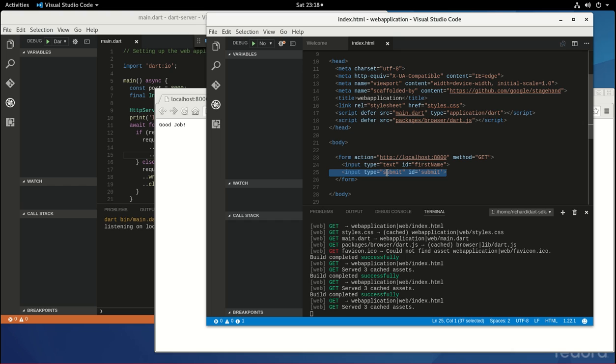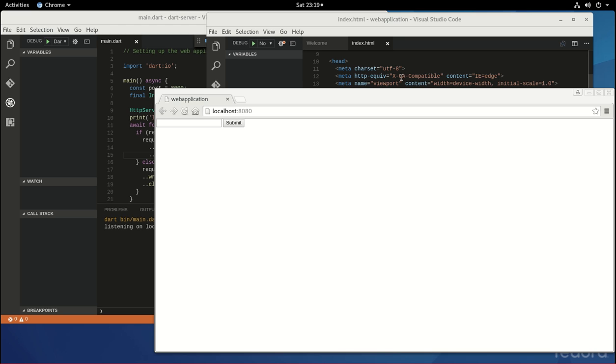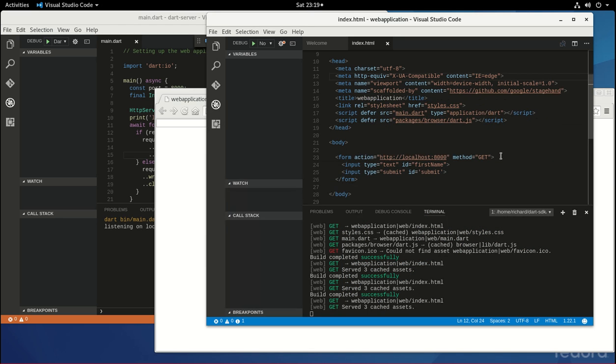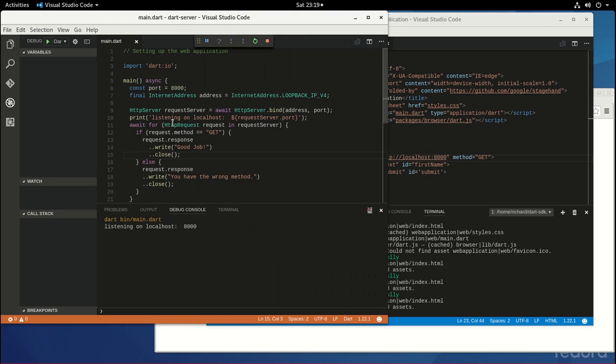That's what separates it from the type equals just button. It's a specific type of button, even though it's clearly just a button. The action, where to send the information, and the method, and then we'll use that in the future, the method, to say, what do we do with this data? This is just an acknowledgement that, yeah, you did it right. Now we got to do something next. Okay? Thank you.